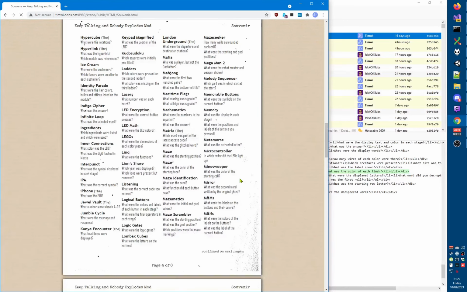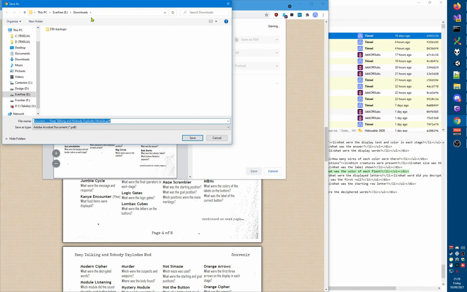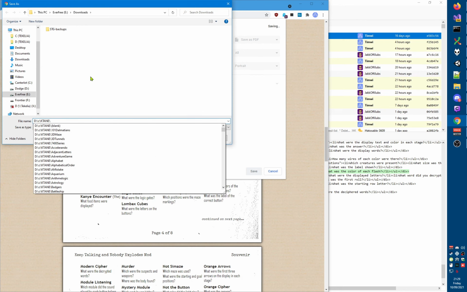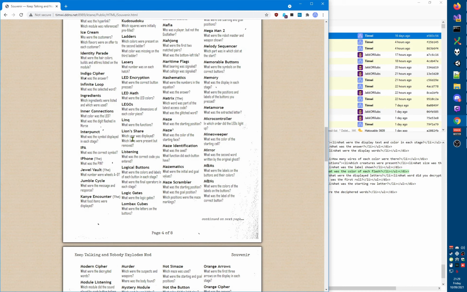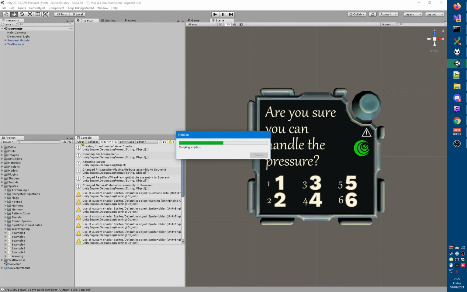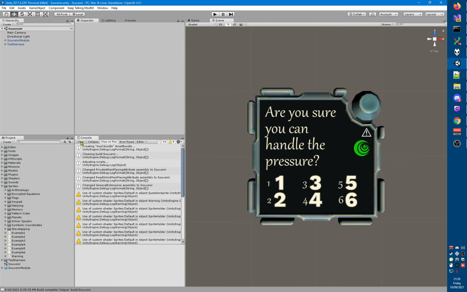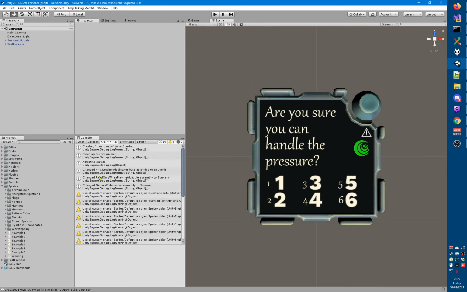So now that this is in fact up to date, I'm going to also update the PDF version of the manual, which is in Souvenir manuals, PDF modules, that one. And now I genuinely need to actually recompile the modules so that the workshop item will actually contain the new version of the PDF manual.